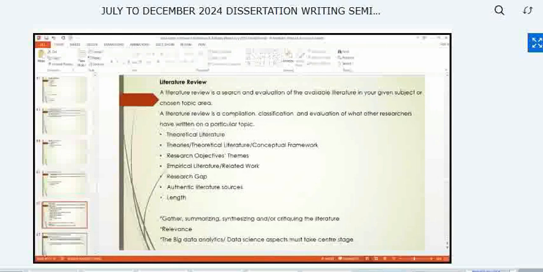We see you collecting and reviewing literature around those concepts in what we call theoretical literature. And surely we see you mentioning and reviewing the theories underpinning your study. And then we want to see you making sure that all the themes emerging from your research objectives are covered in terms of literature collection and review in the literature review section.